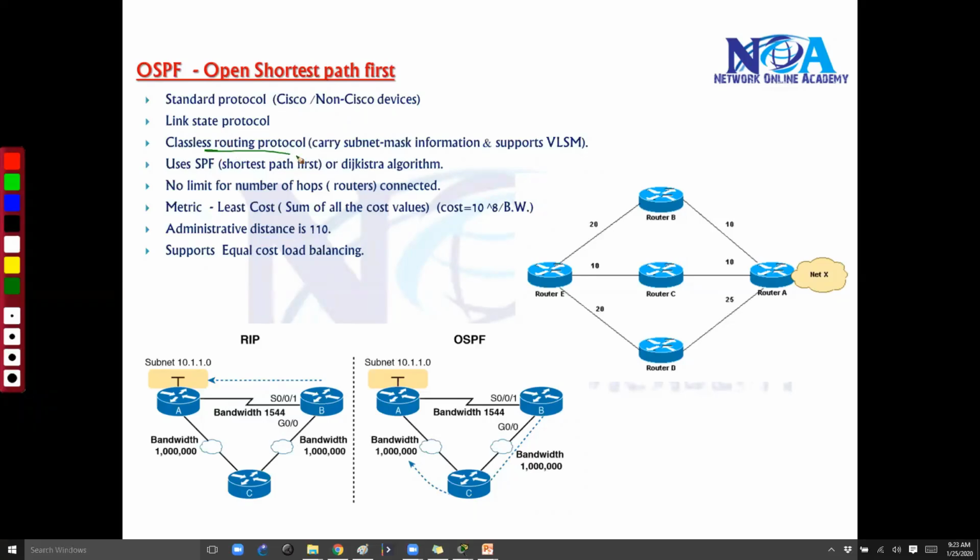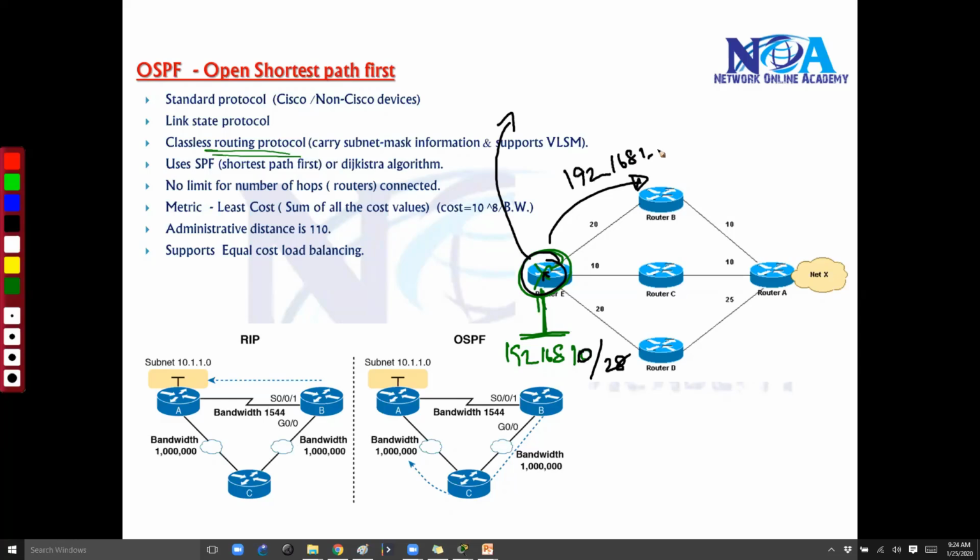Also, OSPF is a classless routing protocol. Classless routing means, as you know from the basic CCNA studies, let's say I'm using the 192.168.1.0 subnet with /28. When the router is going to advertise the networks, one option is to advertise without any mask, simply the network ID without subnet mask information, and that is what we call classful. The other option is to advertise the network ID with subnet mask information. That is classless.